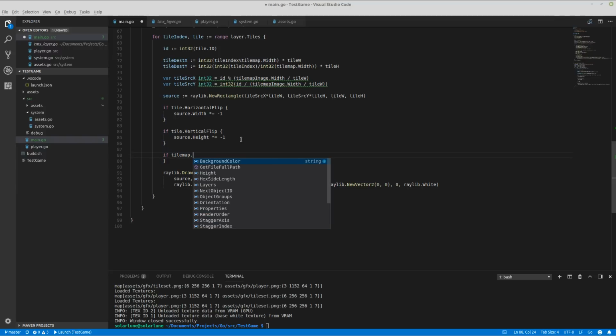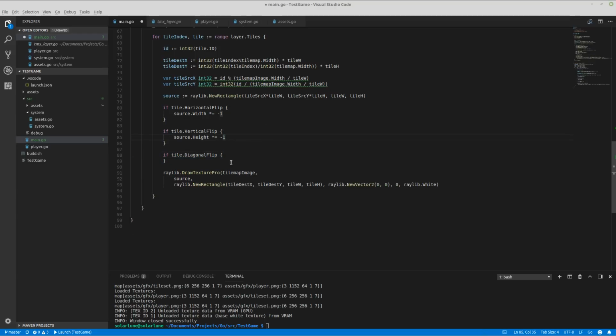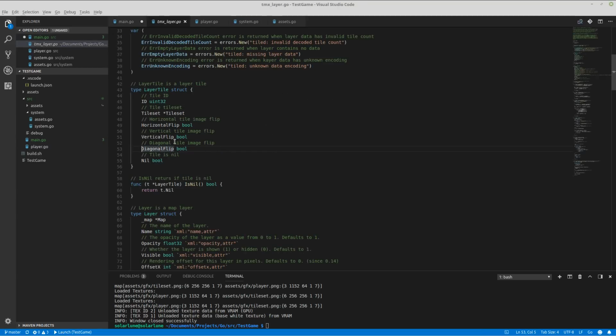Version width. Diagonal flip will cause a 90-degree rotation. Oh, okay. So I guess I only need to... Does this say that anywhere? No, it just says diagonal.